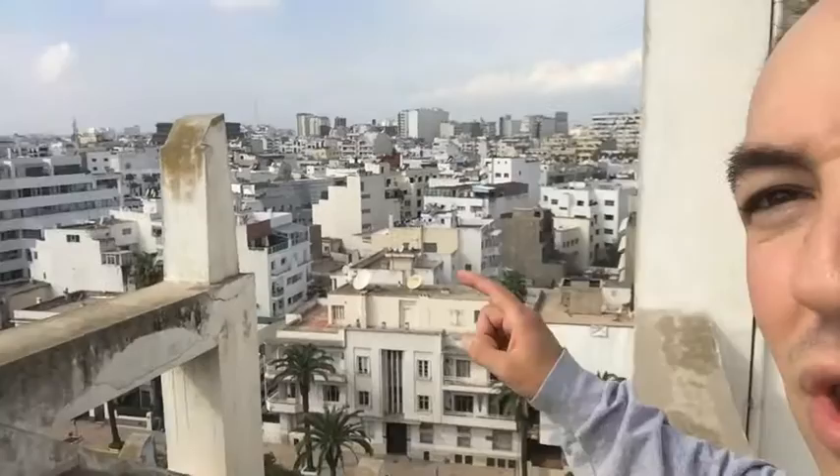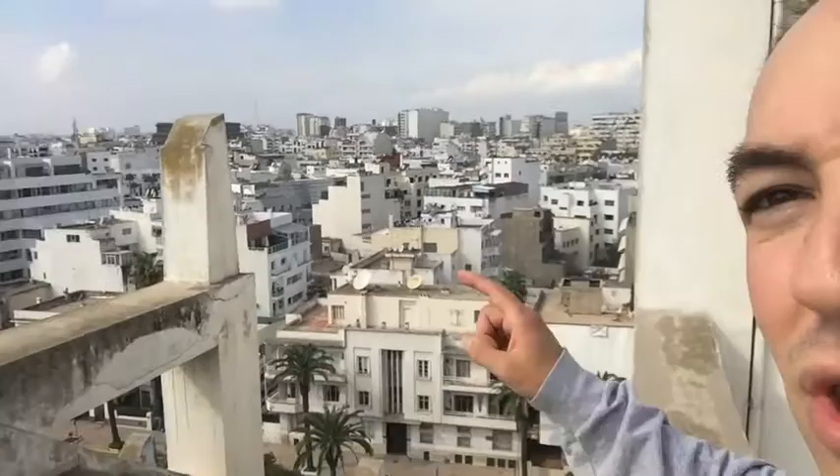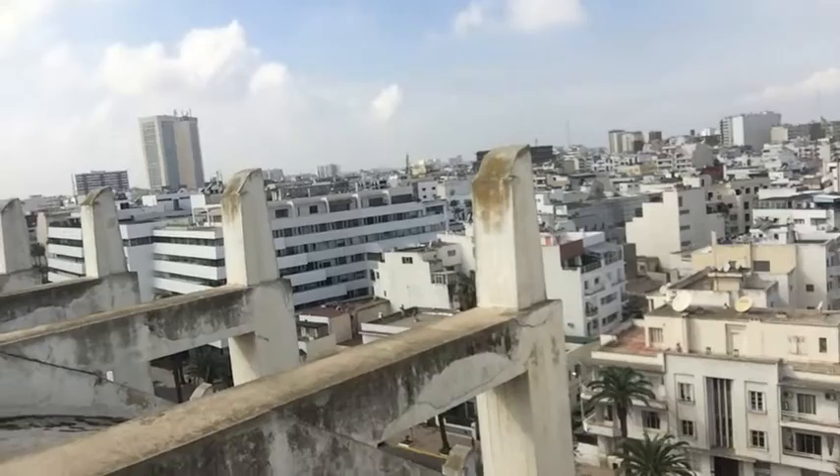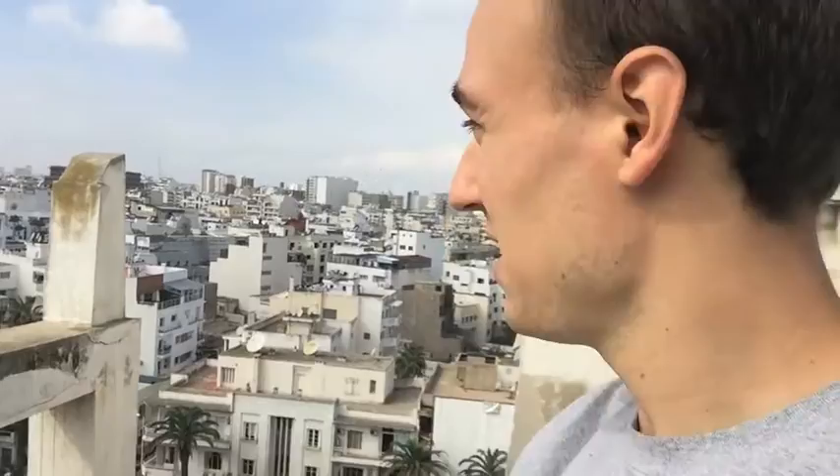I am going to show you off in this direction. You can see a lot more small apartment buildings. And then over there you can see a really, really big building which is called the Twin Center — it is called the Twin Tower. And that is like one of the skyscrapers that they have in downtown Chicago. They don't have too many skyscrapers here. It is mostly smaller buildings, but they go for a really, really long way. The city is very big.